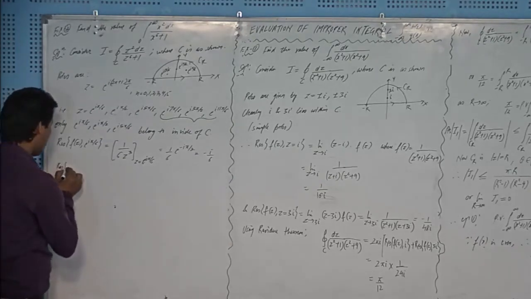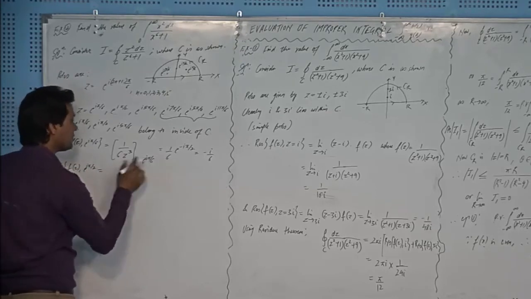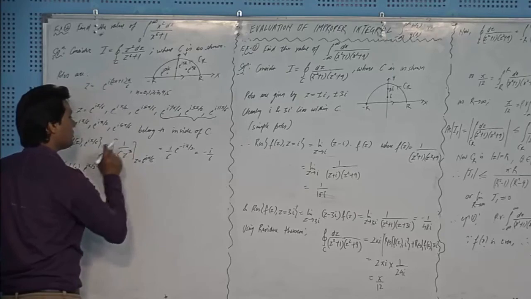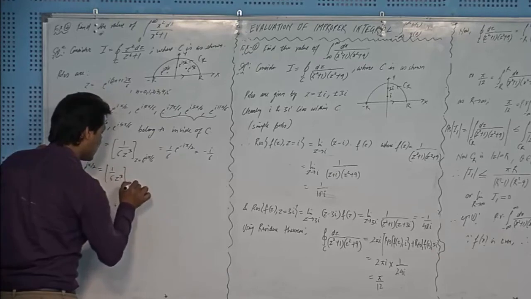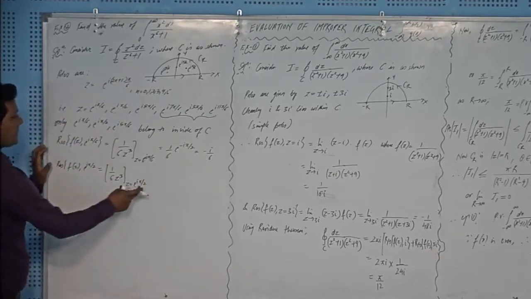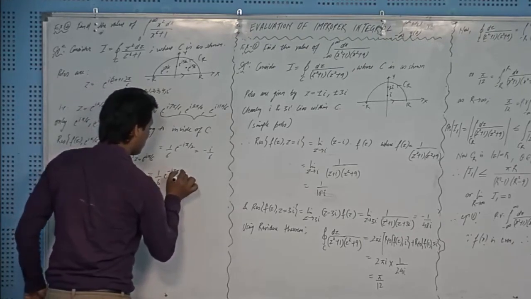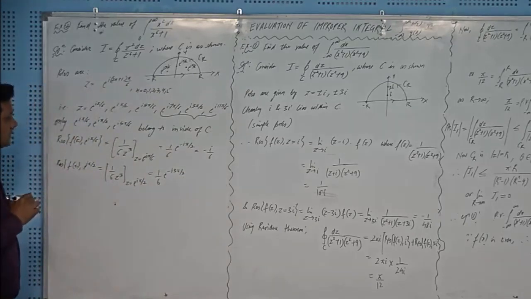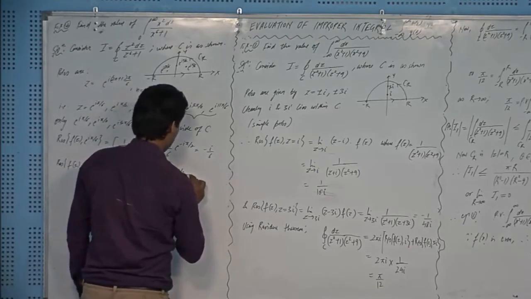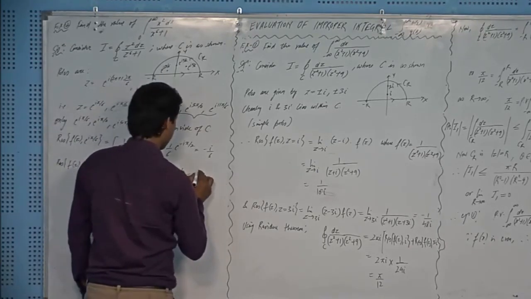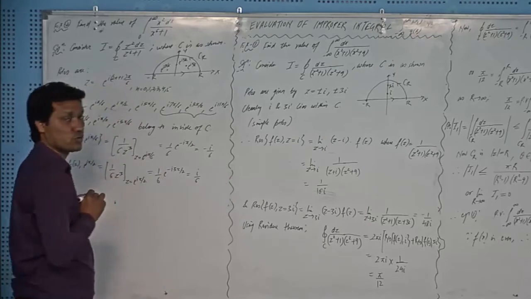And the second residue, evaluated at e to the power iota pi by 2, will produce 1 by 6 z to the power minus 3 at z equal to e to the power iota pi by 2. If I plug that in, I get e to the power minus iota 3 pi by 2, and that will be sine 90, obviously, minus, which will produce iota by 6, because sine 3 pi by 2 is minus 1.